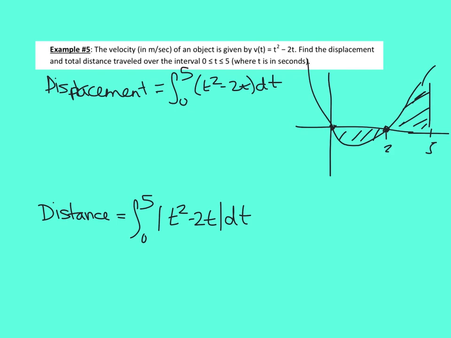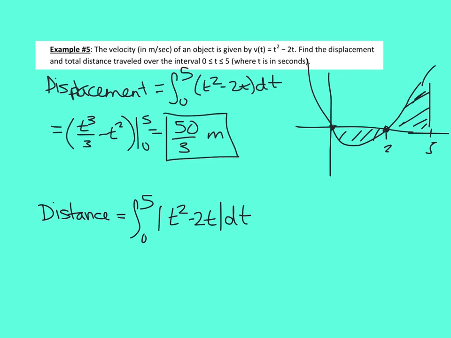My displacement is just going to be the same way that you would find any other integral. You don't have to do anything special. Go ahead, pause the video and try that on your own. So displacement, I'm hoping that you got t cubed over 3 minus t squared evaluated from 0 to 5. If you work that out, you should get 50 over 3. Don't forget to put your units, which in this case is meters.